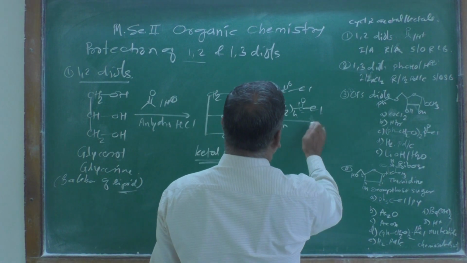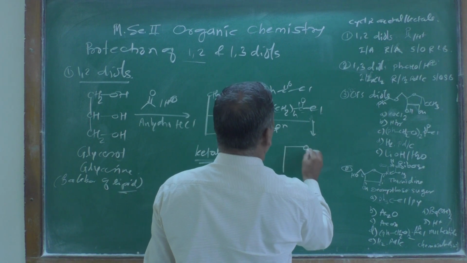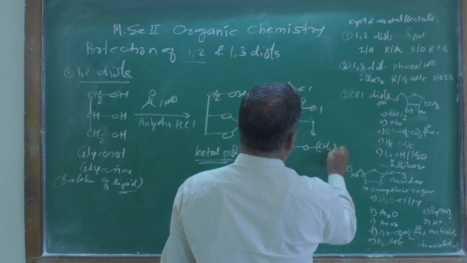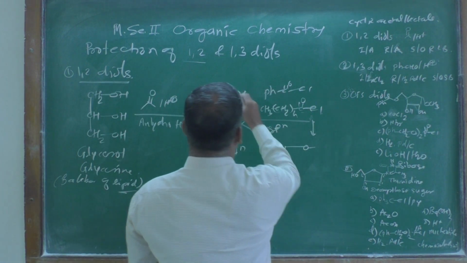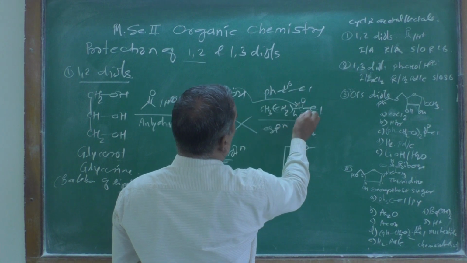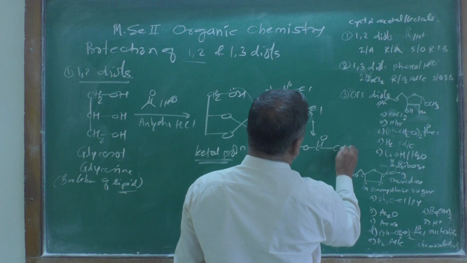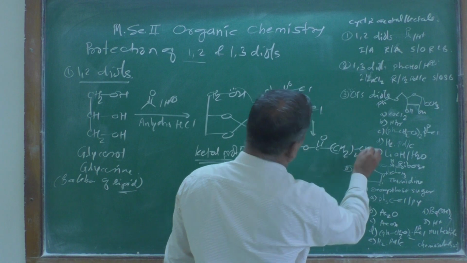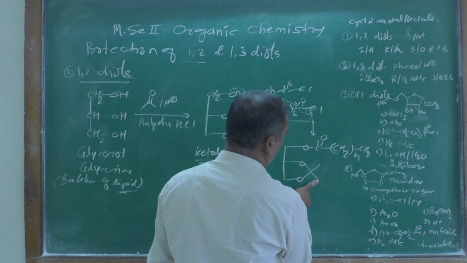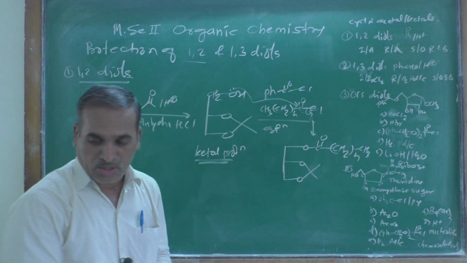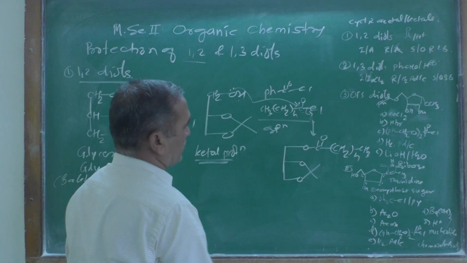So what do you get here? You are going to get this one, then here O, then CH2 four times, because this is going to attack that carbonyl group, and Cl is a departing group, C double bond O, then CH2 four times, and the methyl group CH3, and this remains as it is, O, and then this one is nothing but a methyl group, CH3 or Me we can call it. And in this way we can convert that hydroxyl group, it gets protected here.